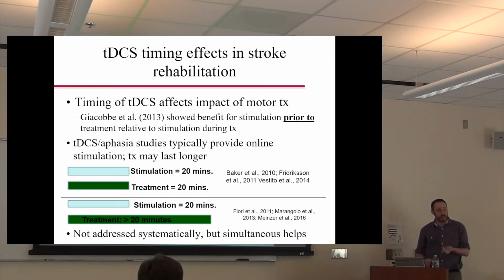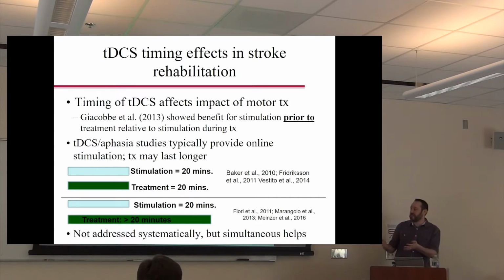And so as we think about how we're going to take this kind of work and do it with individuals with impairment, it might be nice, since we're looking at a domain, the speech motor learning domain, which has properties of motor learning and also properties of speech and language processing, to be able to try to figure this out before we have people coming in and doing 20 sessions of stimulation with them.